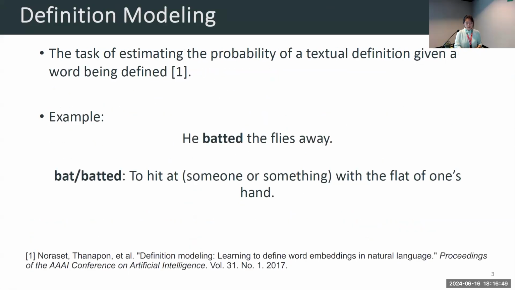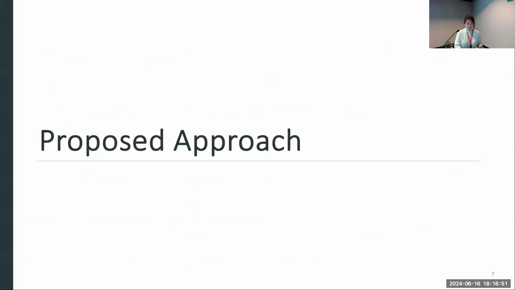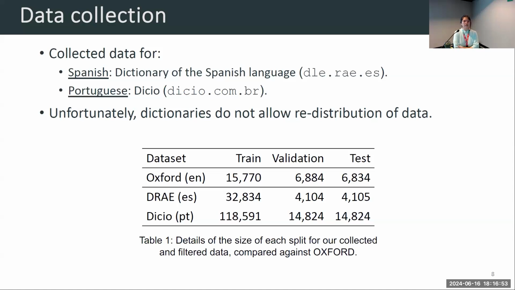Well, I don't have any slides for that, but basically for BLEU scores, you just look at the original definition and the generated definition, and you try to figure out how the bigrams or n-grams match. For BERT score and Comet, you train a model to do that for you. There's a debate whether they're actually good or not.